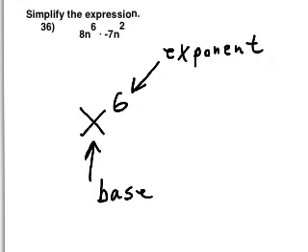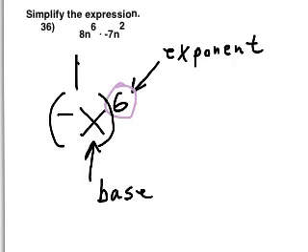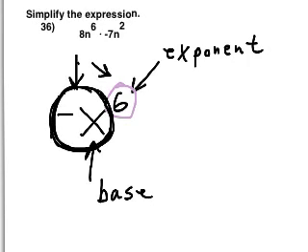The exponent only works on the base. So if there was, for instance, a negative sign out there, the 6 is only telling us what to do with the x. It's not telling us what to do with the negative. Only when the whole thing is inside the parentheses. Whatever's inside the parentheses, if there's an exponent on it, the whole thing is a base. Then you do what the 6 says to the whole thing. So you have to determine what the base is, and look at the base as just kind of one thing in terms of the exponent.